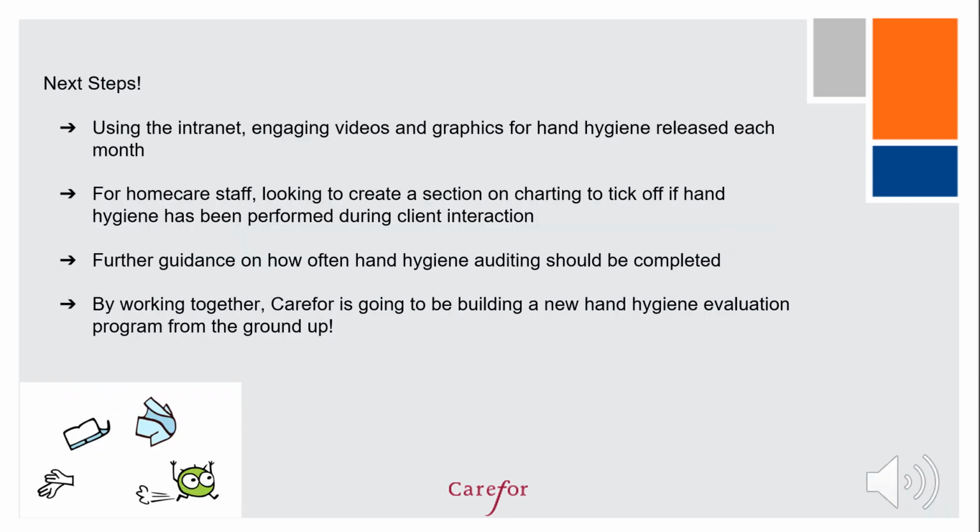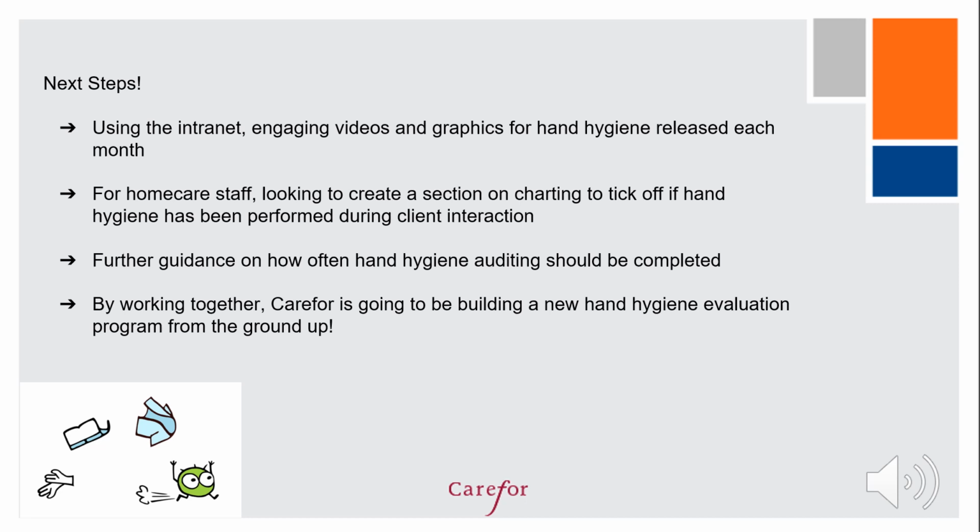Through the assessment phase of this project, we identified some next steps that Carefor can work to build upon to help meet accreditation standards as an organization. Here they are. First off, each month, new hand hygiene videos and graphics will be uploaded to the internet to help engage employees and remind them of the importance of hand hygiene. We will also have resources surrounding the use of SpeedyAudit and hand hygiene auditing training that will be available on the intranet as well.